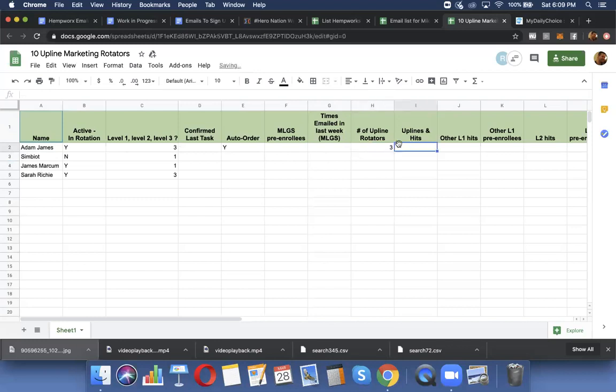And as the upline, you want to do that as soon as you can. But as the downline, give people time to do this. We don't want to create an administrative managerial nightmare here. This needs to be a process that works within the upline's time frame, within a reasonable period of time, which would be like a week or 2. Give people a little air to breathe as they're getting you added to upline's marketing rotators. They're reaching out to different people, finding out how many they already have in there. Give them a little time. Don't get anxious on them.